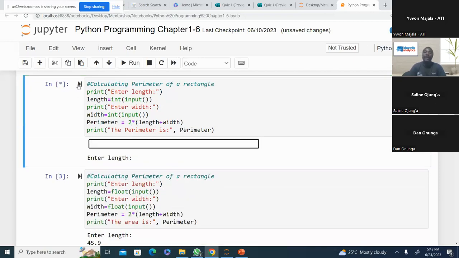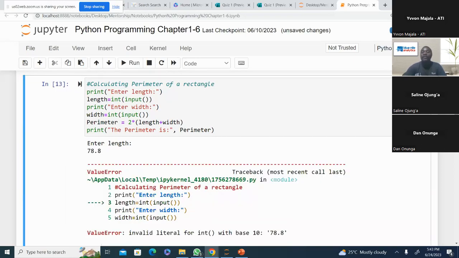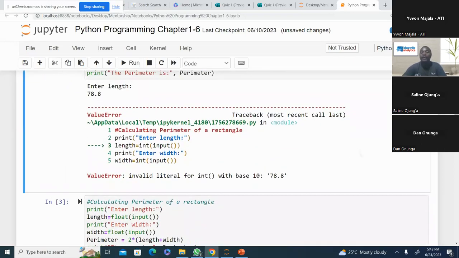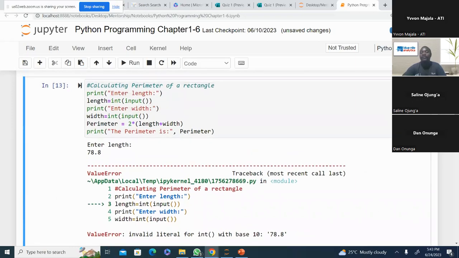So when I run, you will see the program will request me to enter length. And since this length is an integer, I will have to enter an integer. If I try to enter it in any other form, such as 78.8, you see the program throws an error. Why is it throwing an error?